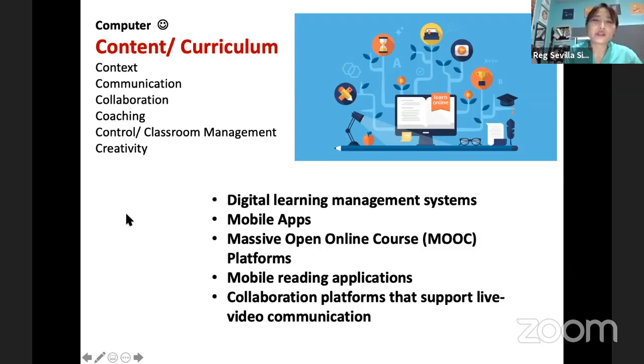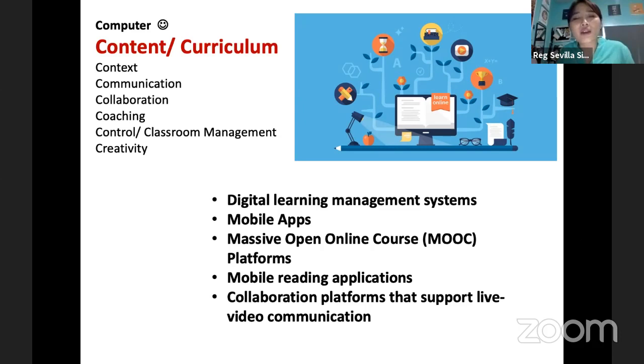So again, another consideration when we talk about curriculum is that, of course, you should have a platform. Of course, you should have a list of references. If the books are not available to them, then what online resources are available for them to use? Based on their devices, what are the things that they can have access to? Now, not just for teachers, but also for our school administrators, let's look at what particular learning management systems are available. For example, do you have a learning management system? Sometimes even DepEd has their own. And then Vival also has one, which we'll talk about later.